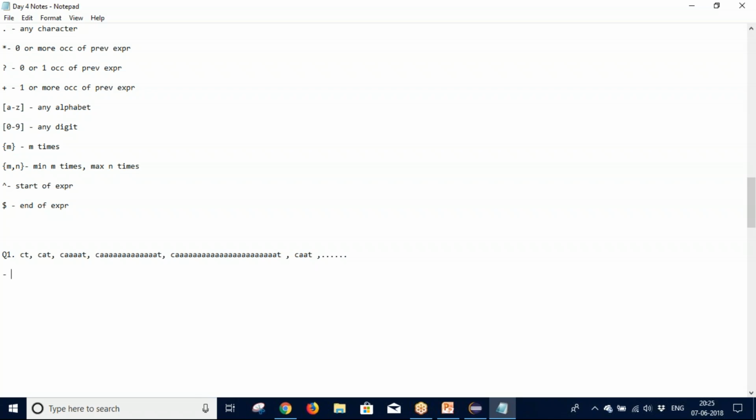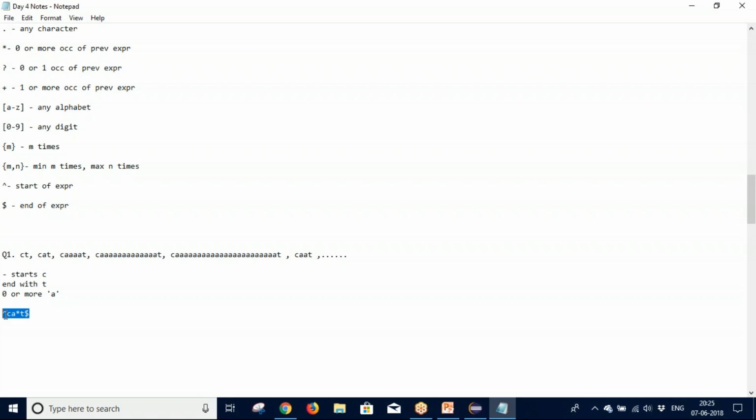It starts with C, ends with T, and there is either 0 or more occurrences of the alphabet A. Is that right? So how do we say start with C, one or zero or more occurrences of alphabet A, ends with T?